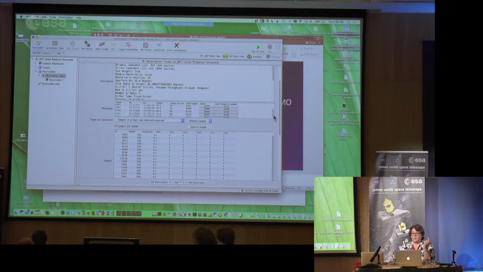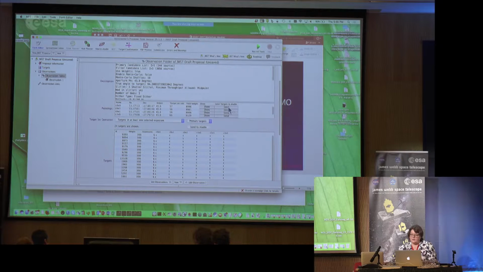we have 2 primary dither points, so we have a 0th configuration and a 1st configuration. And there's 3 exposures for the 3 nod points for each configuration. So I have a total of 6 exposures, as I said before. The information that you see here is the target set size. That's the number of targets within that particular exposure. Now, not all of them are matched through all the dither points, so you can see different numbers here.